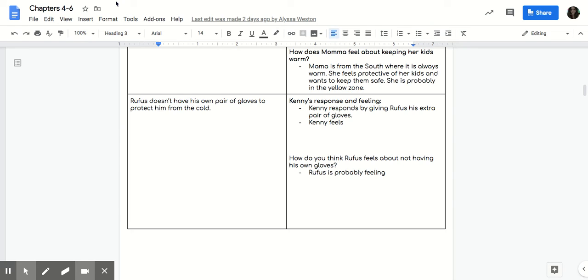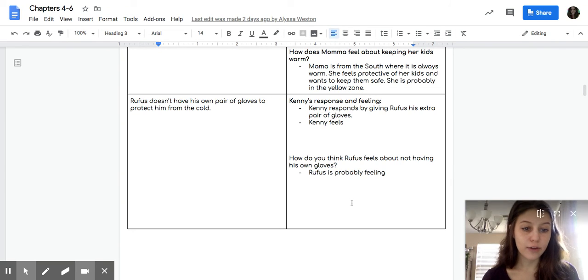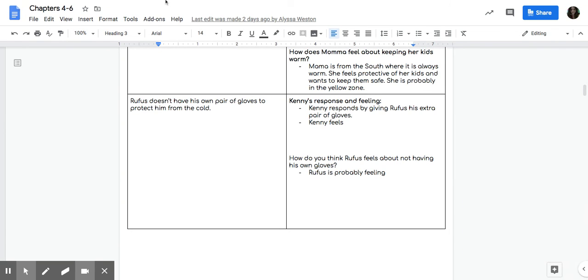But I also have some sentence frames here that you guys can use in your writing, or even you can practice using them in this chart when you're explaining how they're feeling, if you find any textual evidence that supports what you're trying to say. So you can use according to the text, the author stated, in the second paragraph or on page blah, blah, blah, the text stated. There are a whole bunch here. Let me know if you have any questions about this.